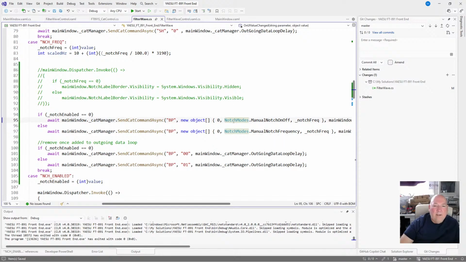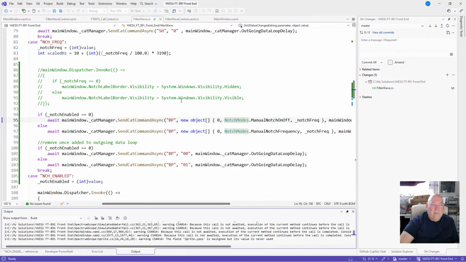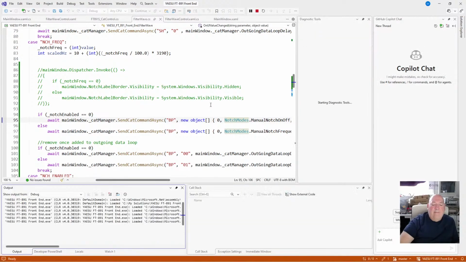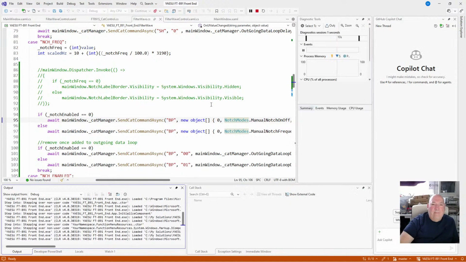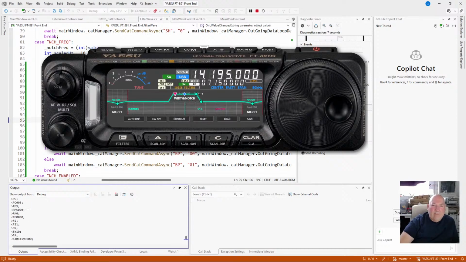It'll probably, no, it won't like that because it's referring to the enum. I don't know, let's try it. It's just weird stuff, this enum. I normally use a struct, but I've started to use enums because that's what everyone uses.